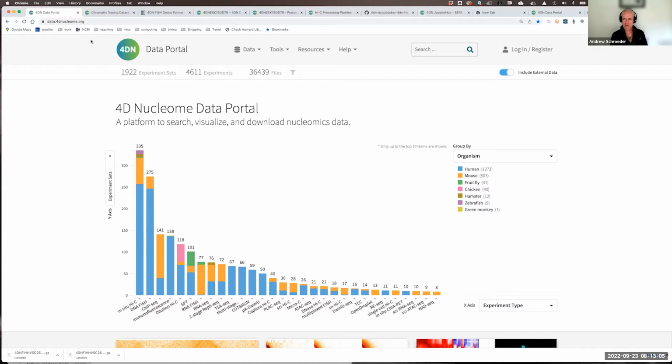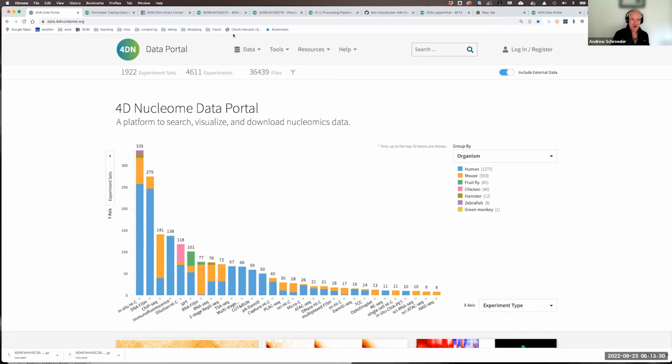So this is our homepage of the Fordan DCIC data portal. Okay, I'm not going to focus a lot on aspects of this page because we're currently implementing a redesign of the page. So a lot of things will change, and our aim is to make it easier to find and access the data sets that you're interested in.